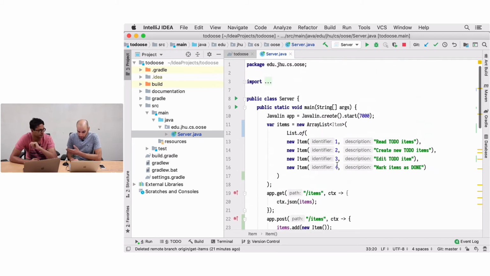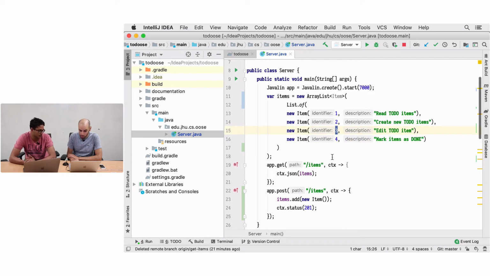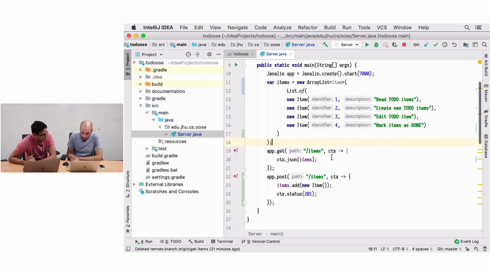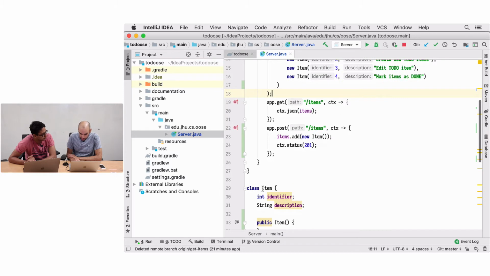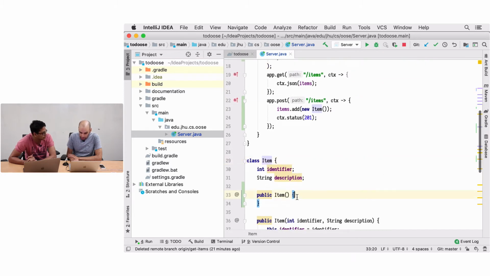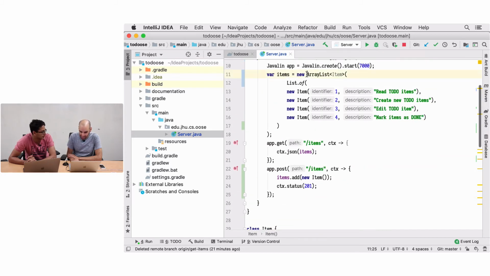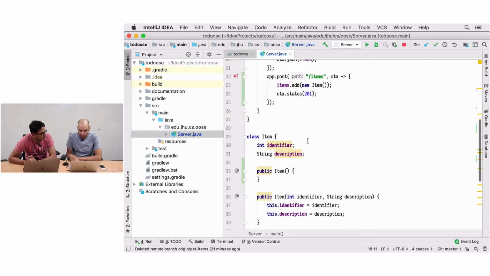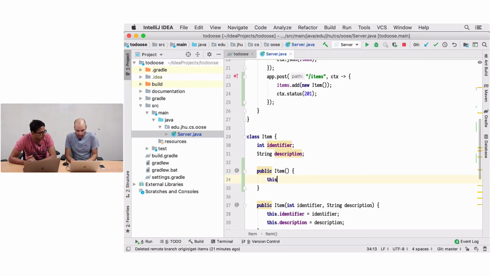Interesting. The first problem is to generate this identifier, right? It should be unique and ever increasing. But the item, when it's being created, doesn't have access to the list. Well, this is what we would like to say. This identifier equals a new, or I'm going to say fresh identifier.